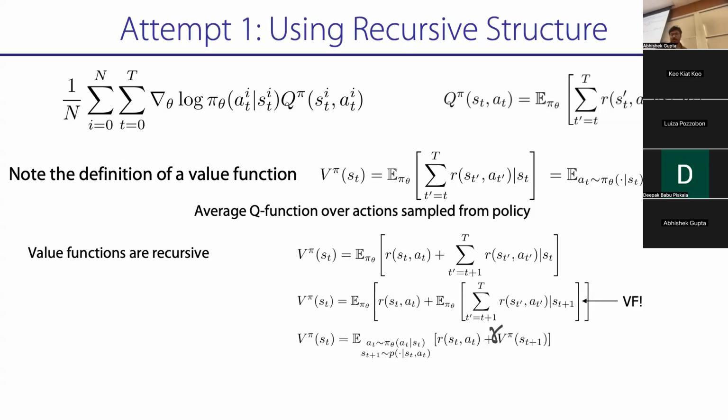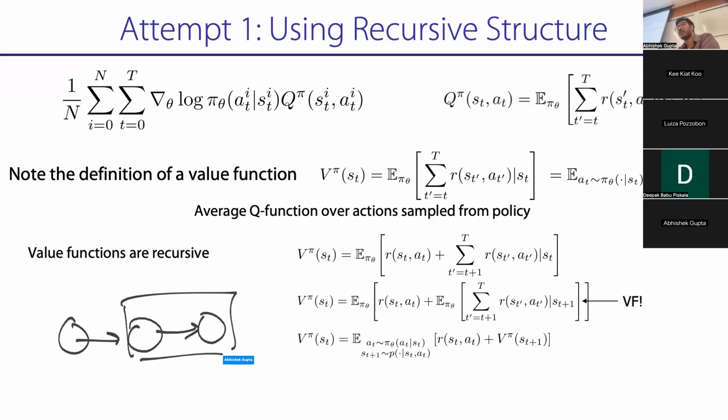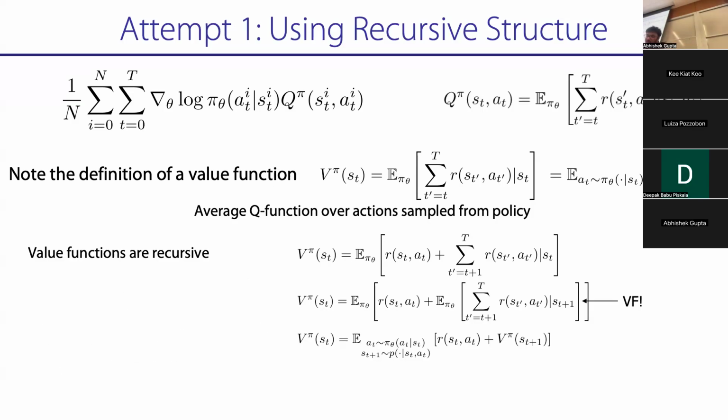The nice thing about the Bellman update is you can write V pi at S_t in terms of V pi at S_{t+1}, and S_{t+1} in terms of V pi at S_{t+2}, right? So the first thing we're going to do is notice that there's temporal structure. I don't have to compute the V pi with just samples over the whole thing. What I can do is compute the V pi at the last step, and then compute the V pi at the second last step by bootstrapping from the last step, and the third last step by bootstrapping from the last two steps, right? So you can go backwards. The recursion goes backwards. And that's the key idea behind the Bellman update, which is that your value function is a recursion that goes backwards. Yeah.